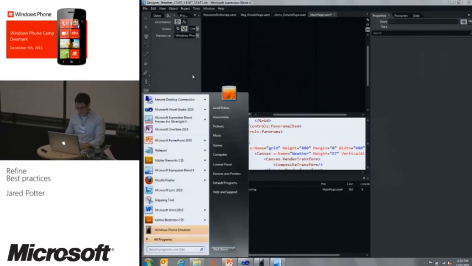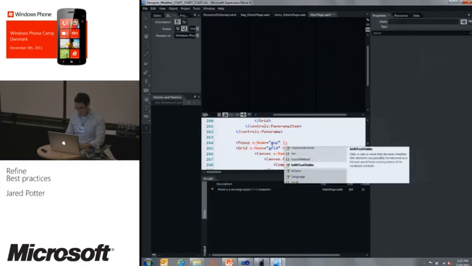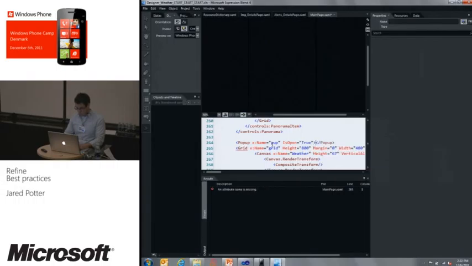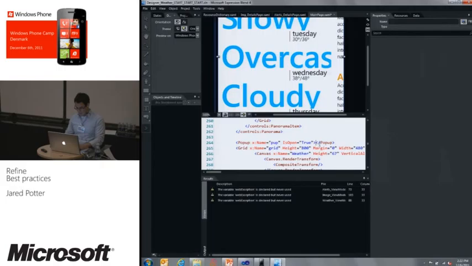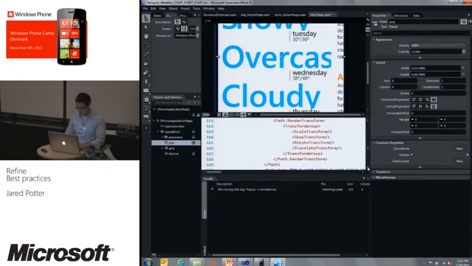And I'm going to name this pop-up. Wrong button. I'm going to call it pup. And then I'm going to say is open equals true. I'm going to wrap this whole thing. This is one of a lot of different ways that you could do this. It's a good one, though.